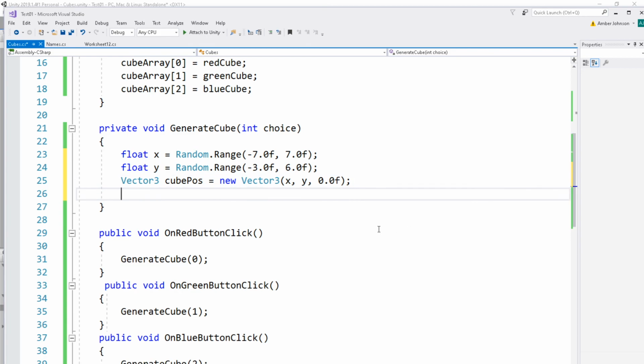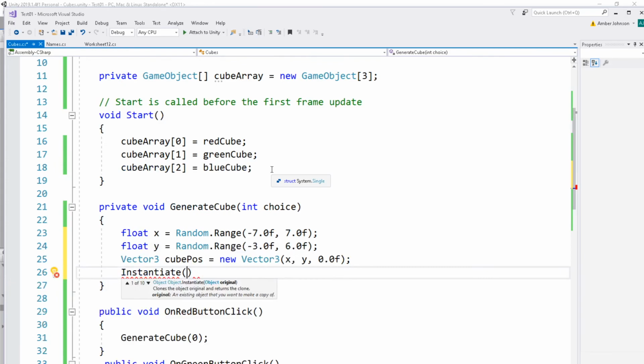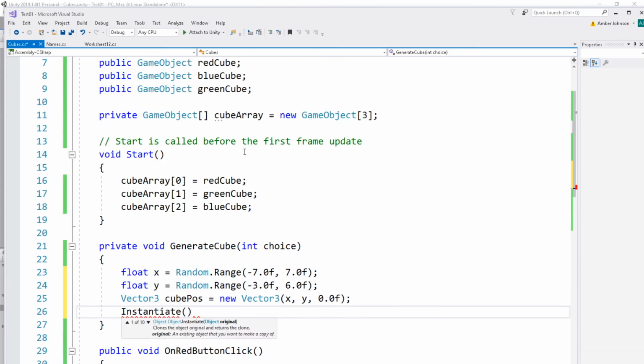So we will do instantiate, and the first thing we need to tell it is what object are we going to instantiate? And this is where this choice comes in. Since we have this array, and we already have these ready to go, if we send it choice 0, we want to be at cube array 0.